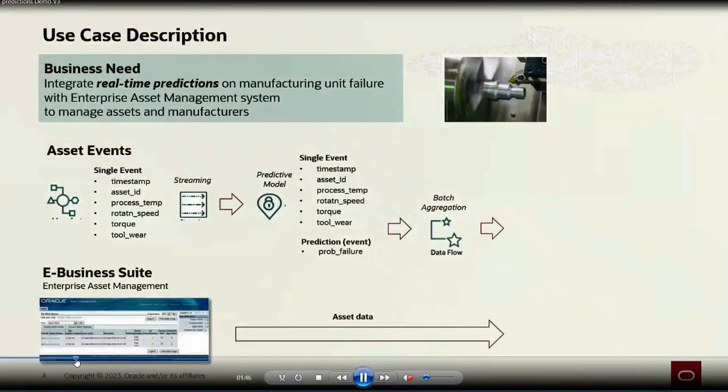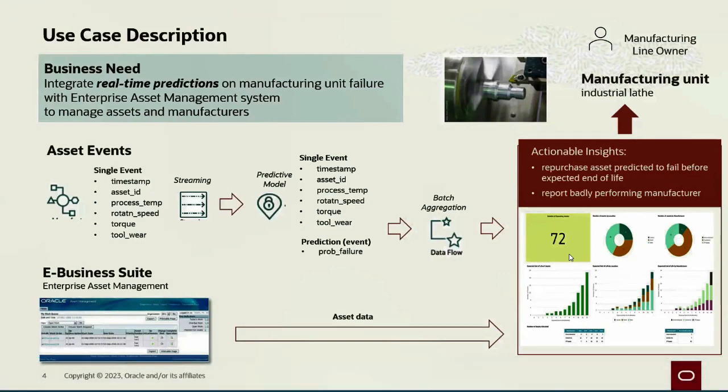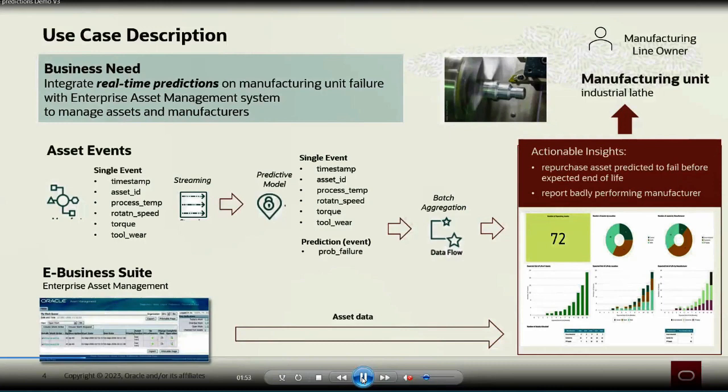One of the things you see is that the data coming out is processed through a machine learning model to do the prediction, which is an attribute called probability of failure of that equipment. We are going to tie that data with E-Business Suite, an inventory management system maintained by Oracle, to show you different actionable insights displayable in a dashboard. Typically, in this case, it's Oracle Analytics Cloud. From that analytics interface, based on the feedback, we can see what actionable insights can be taken by a C-suite person or any operational manager in the field to mitigate or solve that problem.